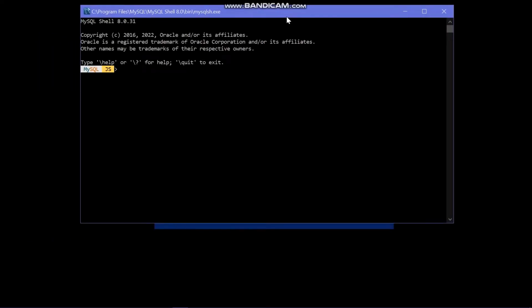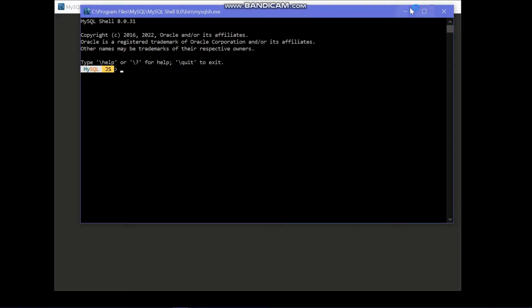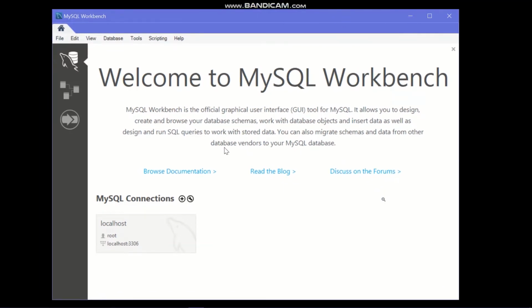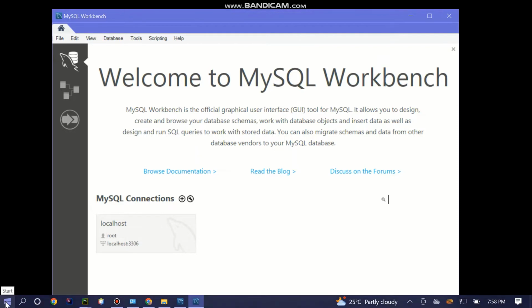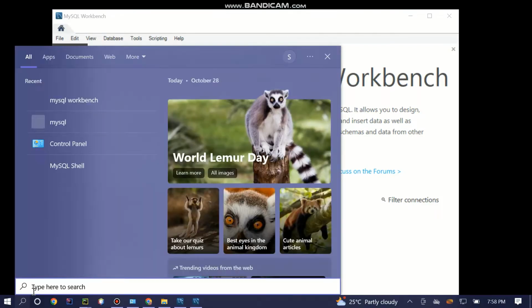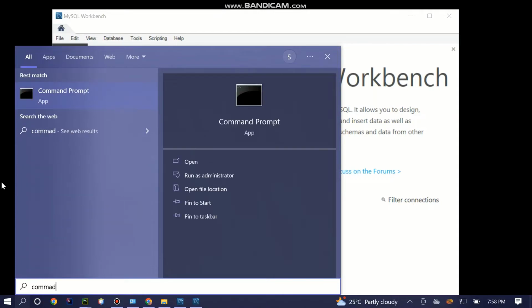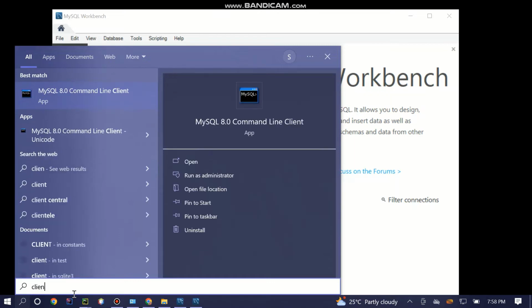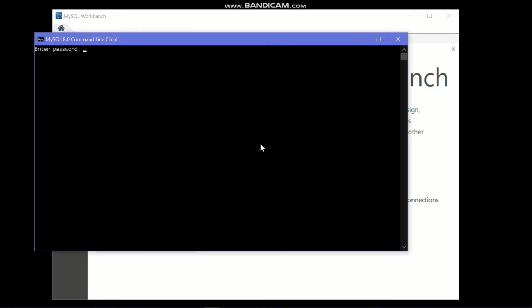Okay, so this is just for clarity's sake that this has been fully installed, and our workbench is going to be displayed as well. So this is it. Okay, and also, I do not really work with my SQL workbench. Rather, I just use my command line client. Just simply click on client shell. So this command line client is what I prefer to use.